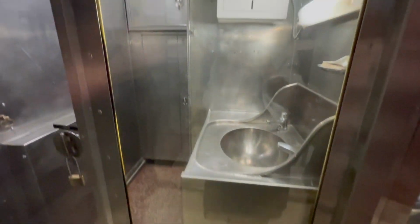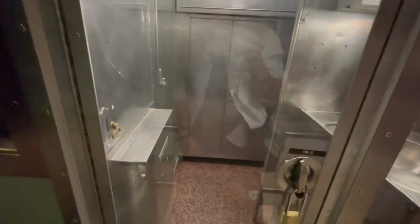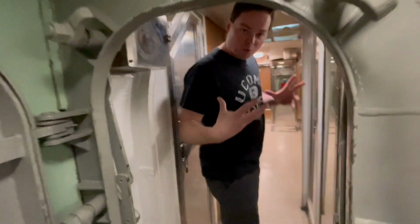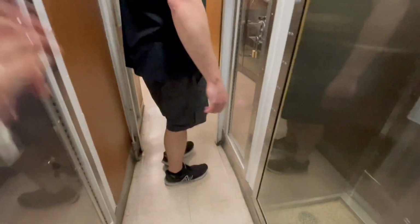Is there a toilet around there? Here's a toilet. Look at how small it is. And a shower right here. You turn the water on real quick, turn it off, soap up, turn the water back on, rinse off, and that's it because you want to conserve. The newer boats you don't have to, but the older ones, that's what you would do, because there's only so much potable water. You're not launching salt water, obviously.